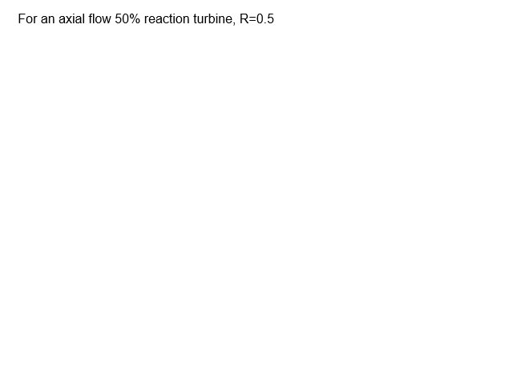For an axial flow 50% reaction turbine, the degree of reaction R is equal to 0.5. Now substitute this value in the previous expression. We can write 0.5 as a half, so 1 by 2 is equal to V of A by 2u into cot beta 2 minus cot beta 1.